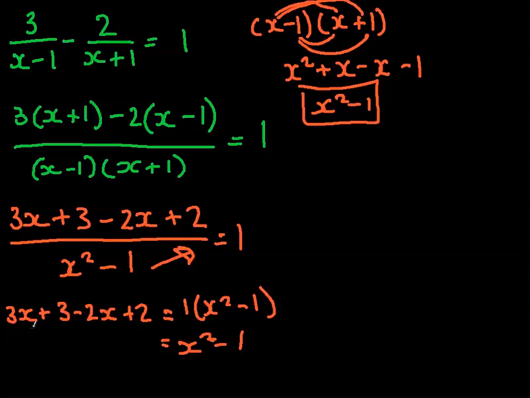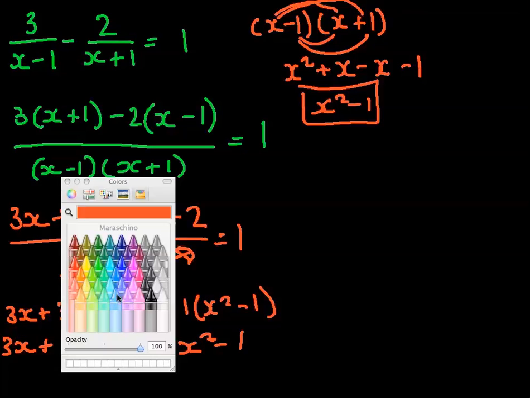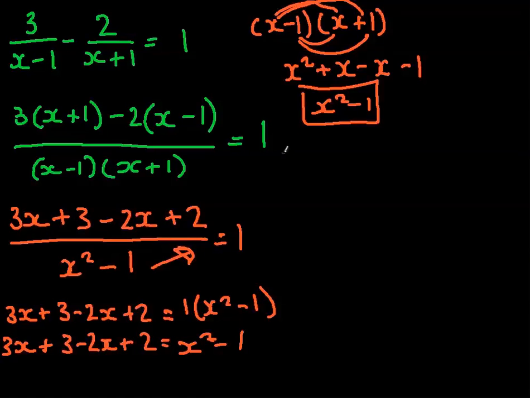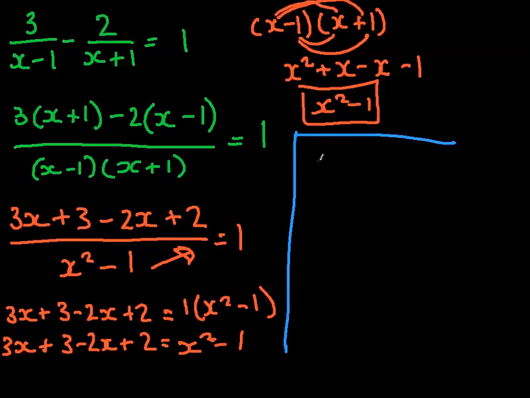And if we just clean this up a bit, so actually, what we need to do first, let me just write this out, make it a bit clearer. So moving here, now that we have this up to this bit, we can bring this minus 1 onto this side. So if we did that, we would have 3x plus 3 minus 2x plus 2, and then a minus 1 over here we bring to a plus 1, equals x squared.